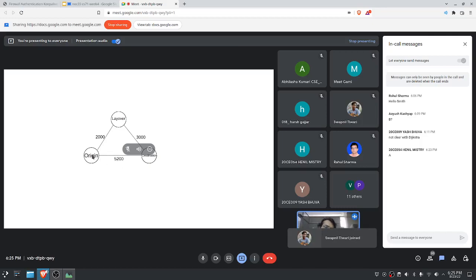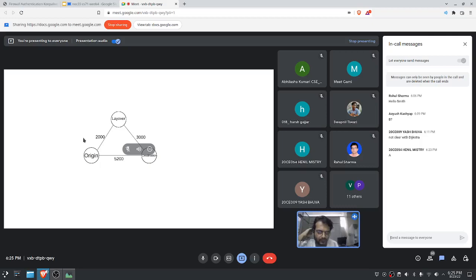Then there is another set of flights which go via another node, let's call it layover, and the two legs of the journey cost 2,000 and 3,000. So you can go from origin to destination via the direct path and pay 5,200, or via the layover path, which combined is 2,000 plus 3,000, which is 5,000.